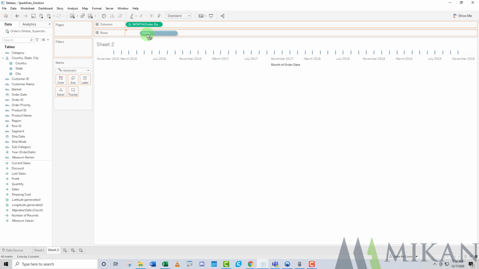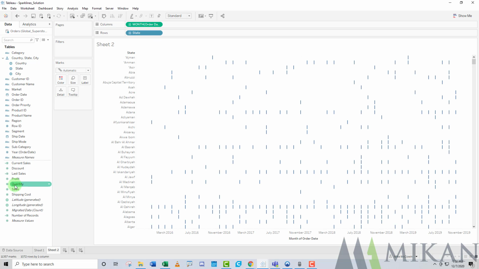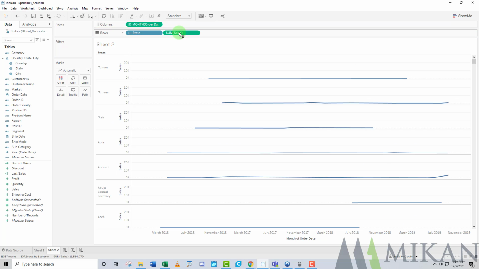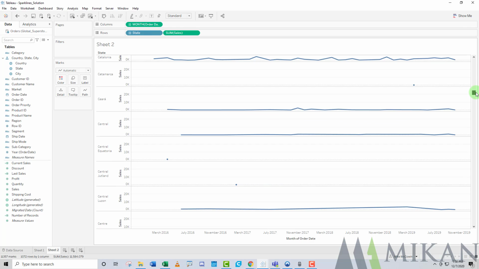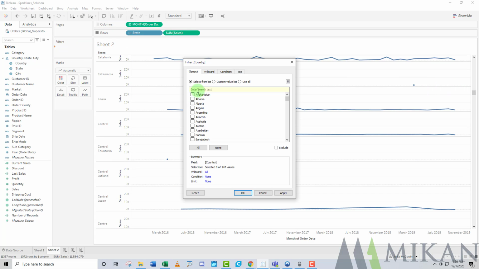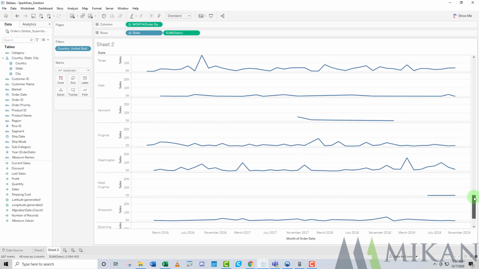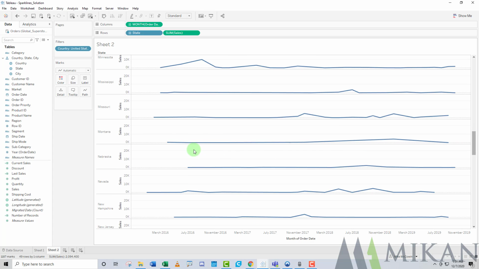Next, we're going to go ahead and place our state down in our rows shelf here, and then we just need a metric going through. So now we have a time series for each of the different states. Now, just to make this a little bit more concise, let's go ahead and we'll filter this to just the United States. There's no use for this other than just making it more of a manageable view, less cumbersome here. And there we go. Now we can see places like Montana who still have sales, but it's just a relatively low amount of sales. The time series is showing it as basically a flat line along that zero axis.